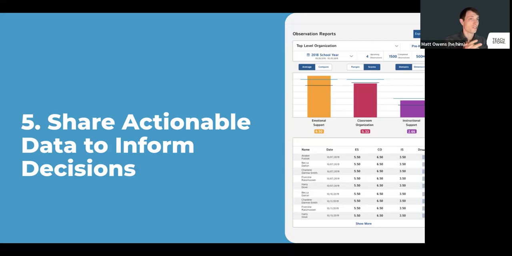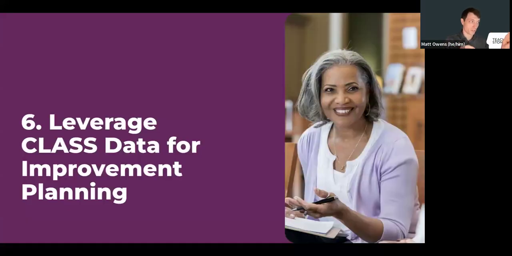Which takes us into how do you actually improve interactions? We give you 3 recommendations. The first is to use class data to plan for improvement. The guidance we provide around that is how to intentionally analyze and interpret class data, to set clear and specific improvement goals, and then to build action plans aligned to those goals.